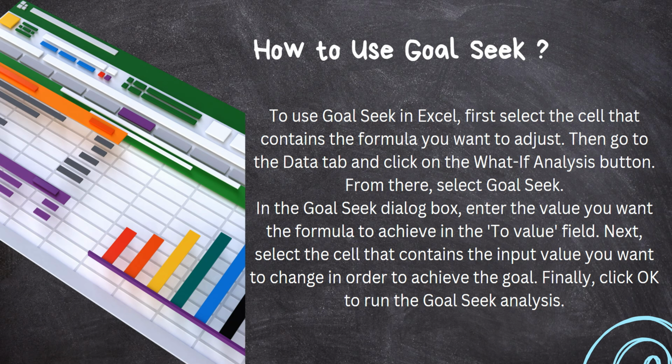In the goal-seek dialog box, enter the value you want the formula to achieve in the To-Value field. Next, select the cell that contains the input value you want to change in order to achieve the goal. Finally, click OK to run the goal-seek analysis.